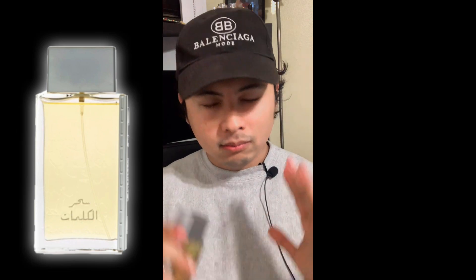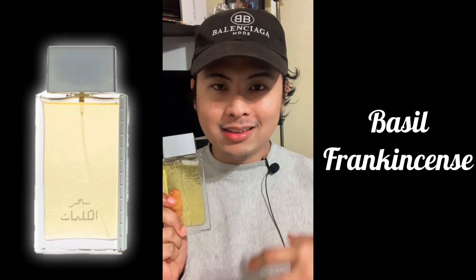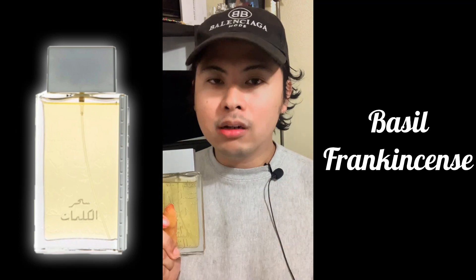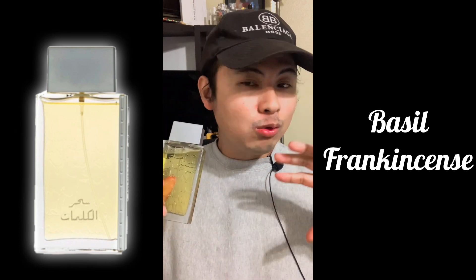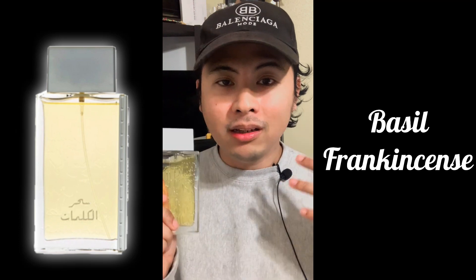Amazing. Let's talk about the notes right here. Opening notes of Black Kalimat: first and foremost, this one opens with frankincense and basil. The basil is definitely a spicy and fresh start to Black Kalimat right here — it's actually inspired from the spice gardens. Basil provides an initial blast of green, peppery freshness, and it's really, really likable from the beginning. I think it's spot on that it smells like a spice garden — you can expect that in the opening part of Black Kalimat.